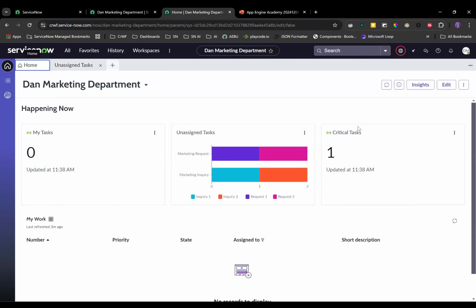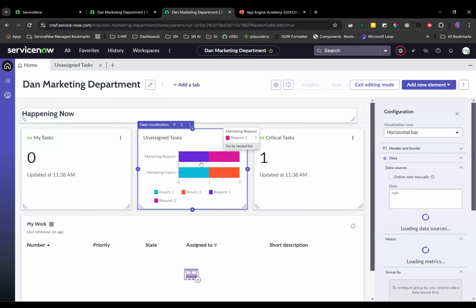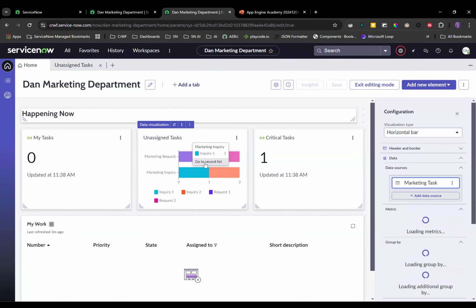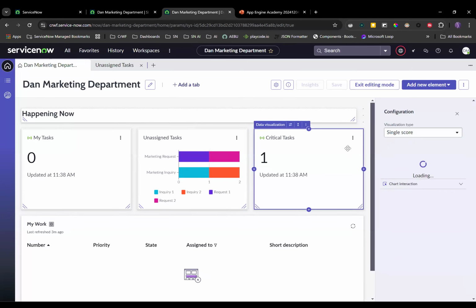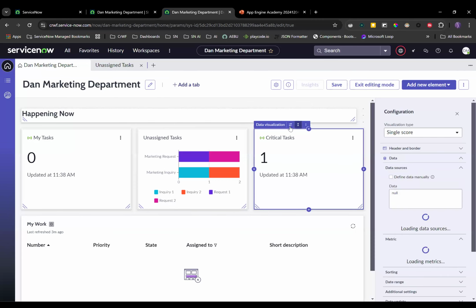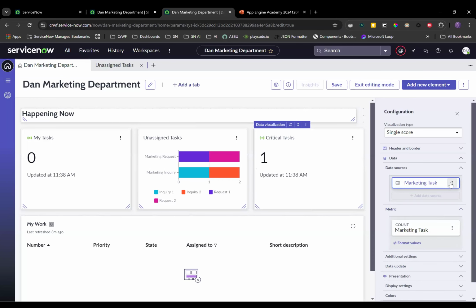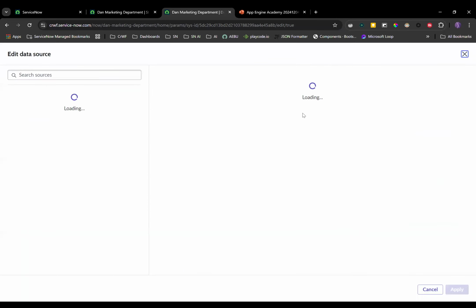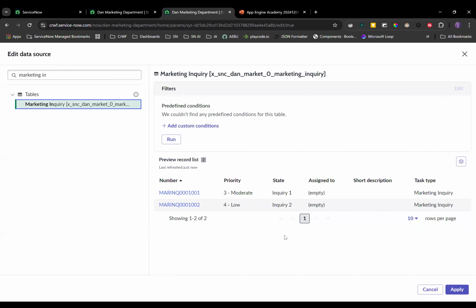Actually, let's add one more. I'm just going to edit this. This one covers all of the different tasks that are related to this department. But what we can still do is change this table to just inquiries. All right.